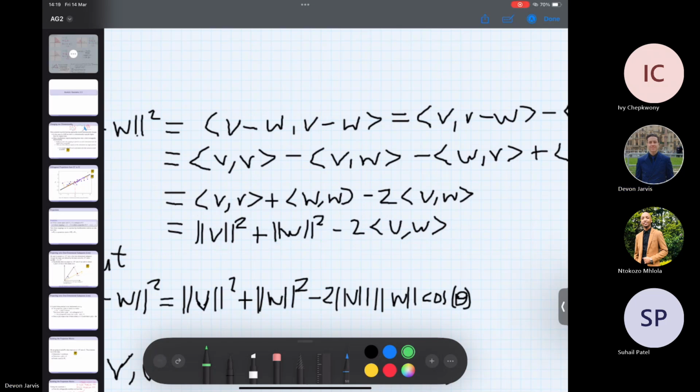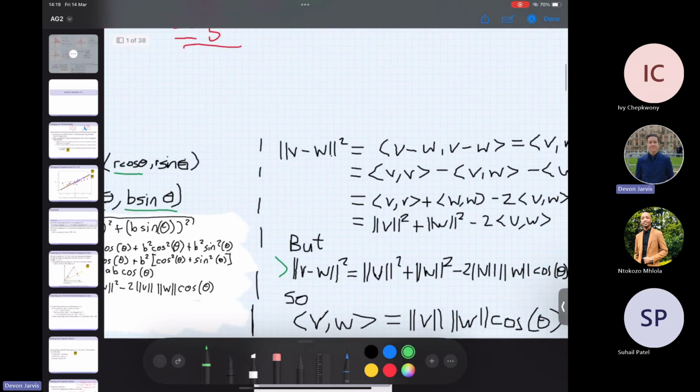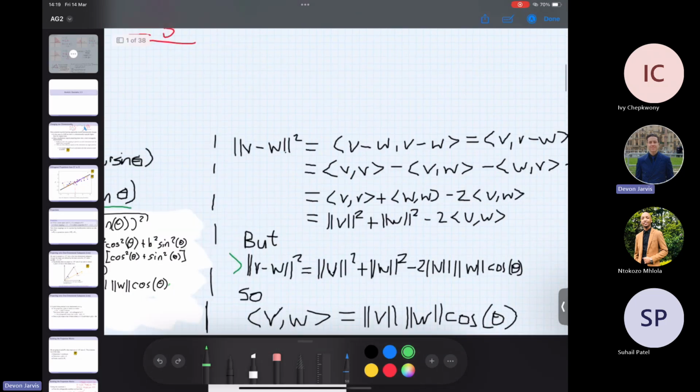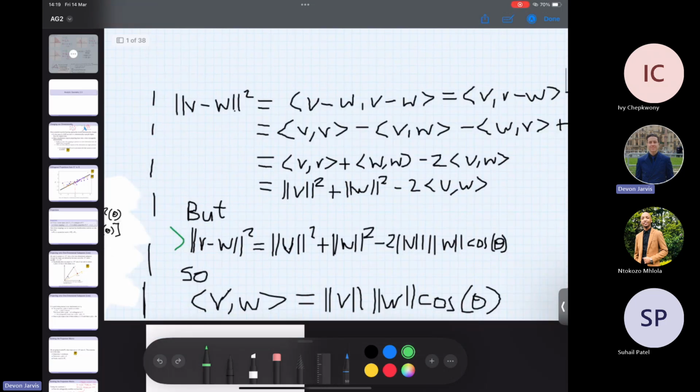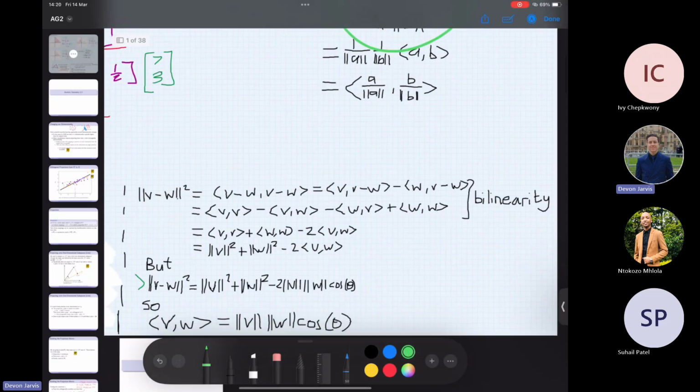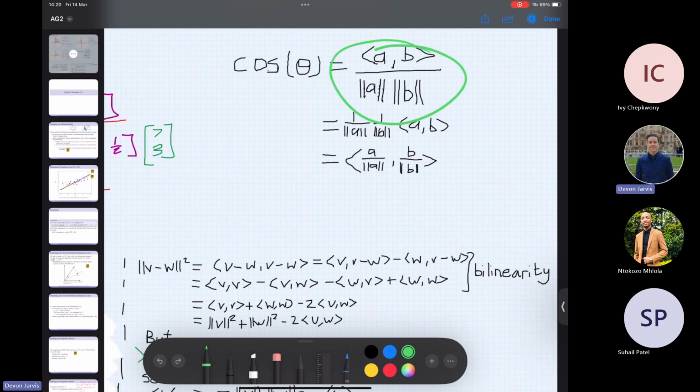If we then come in and bring this equality from the bottom here and drop it right into there, okay, we can end up simplifying and saying, well, we know that these two things must cancel out, these two things must cancel out, and then the minus 2's can be divided away. So what you end up with is the inner product of v, w is equal to what remains on the right-hand side here, which is the norm of v times the norm of w times cos theta. And if you divide by those norms on the right-hand side, you end up with that equation up there. All right, cos theta is equal to the inner product of v, w, so inner product of a, b instead of v, w, divided by their respective norms.